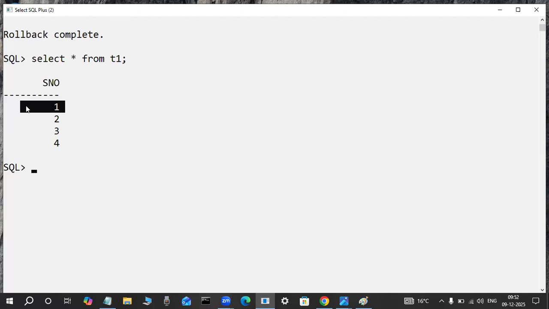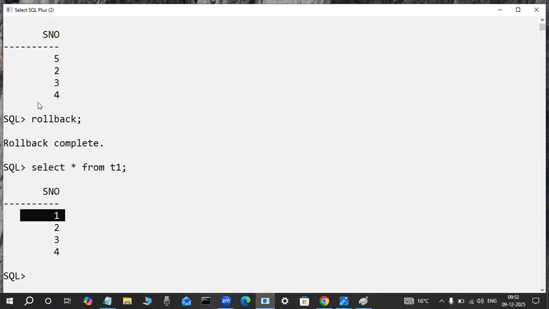Whenever my ATM machine crashes, maybe some problem occurred, power is gone, anything, then I never lose the 3,000 rupees. Why? Because I only typed 3,000 rupees on the screen, without withdrawing. What happened? Whenever a transaction is not completed, the transaction is automatically cancelled. That is called a rollback. Only the previous state will be there. That's why my money is never lost. That is the internal rollback working. Same here, we explicitly use rollback, and it automatically cancels the previous transaction.